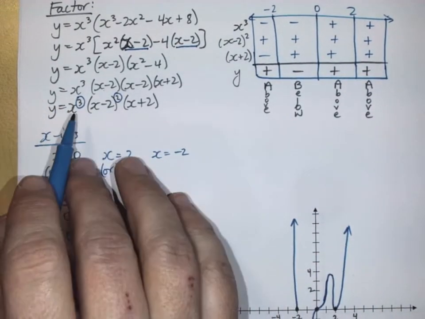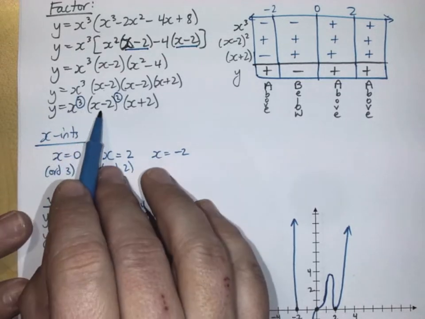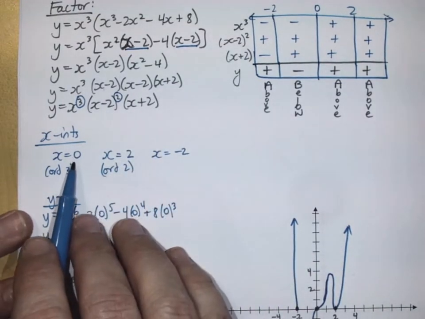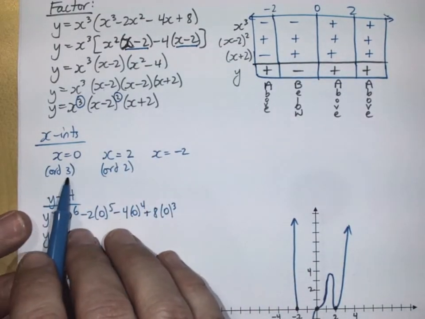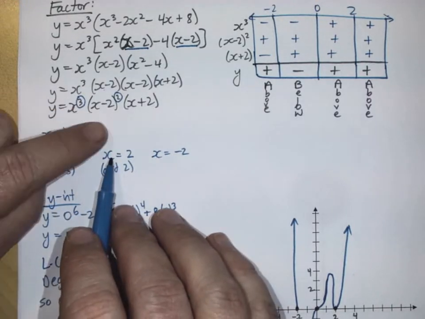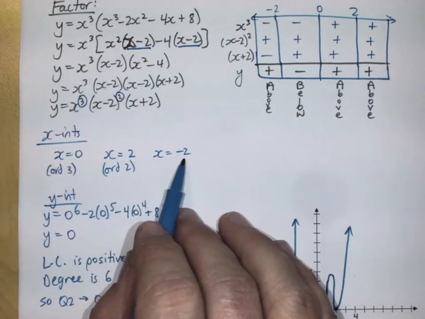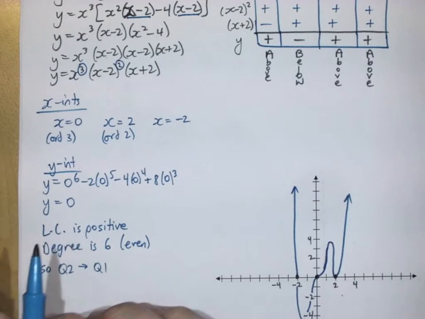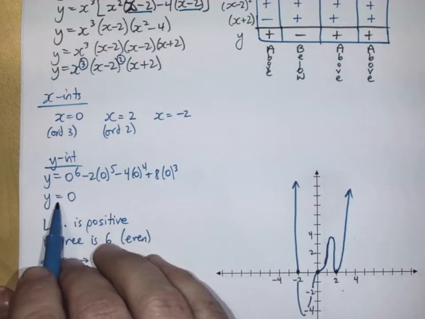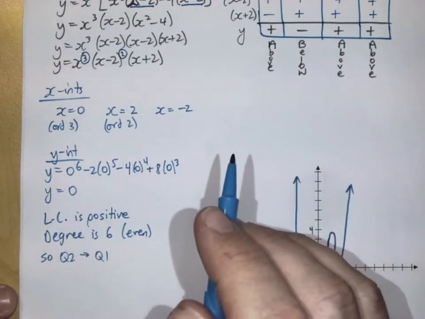Where are the x-intercepts? Let y equal 0, x equals 0 from this factor, 2 from this factor, or -2 from that factor. But at x equals 0, we're talking about an order of 3, and there's a specific thing that happens with order 3. At this factor, it's x equals 2, but order 2, and x equals -2 for the next one. Is there a y-intercept? Let's let x equals 0 and solve for y. Yep, y is equal to 0 is the y-intercept. What else do I know about this?